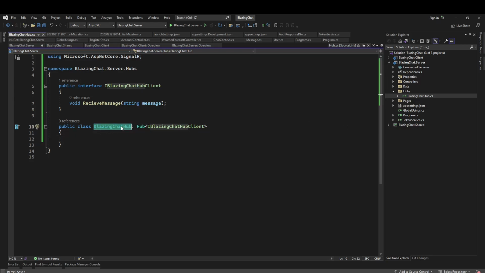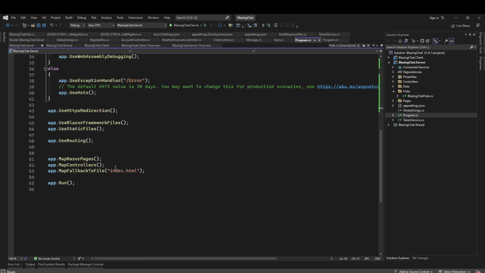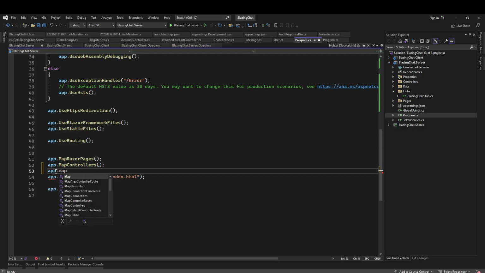Now we need to map this BlazingChat hub in our Program.cs. So we will go here, after controllers and before this MapFallbackToFile index.html. This is for WebAssembly and this is for our API. So we need to inject this between these.